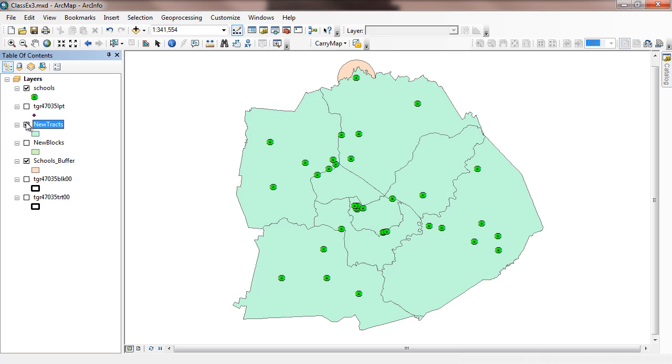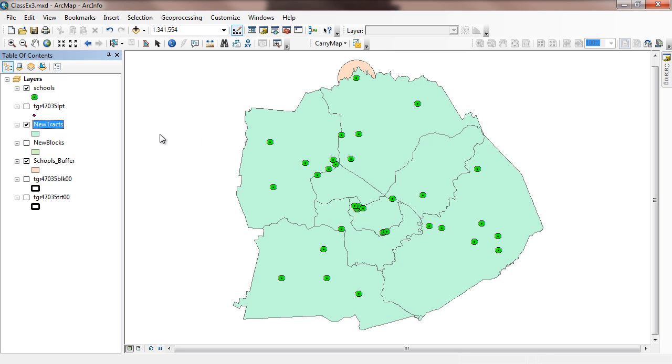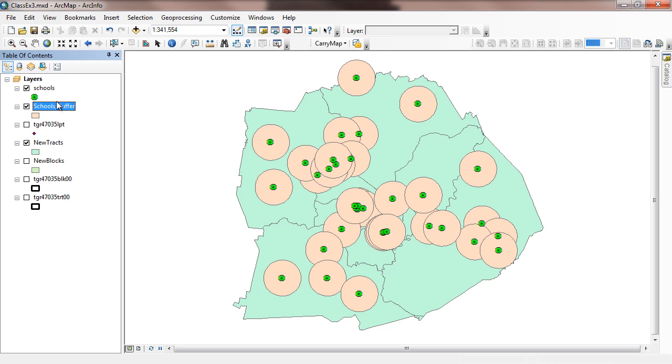Now, let me close this out. And I think I pointed out before, but just in case I didn't, notice that the buffer of one of our schools, I'm going to move it to the top here, goes outside the county a little bit. So the area results we end up with for this one are not going to be accurate. Just keep that in mind. The other ones seem to be within the county. For the sake of time, I'm just going to leave it this way for now. But ideally, we would either want to drop that school out or get population data, tracts and blocks from the adjacent county, and then join that up with their data as well.